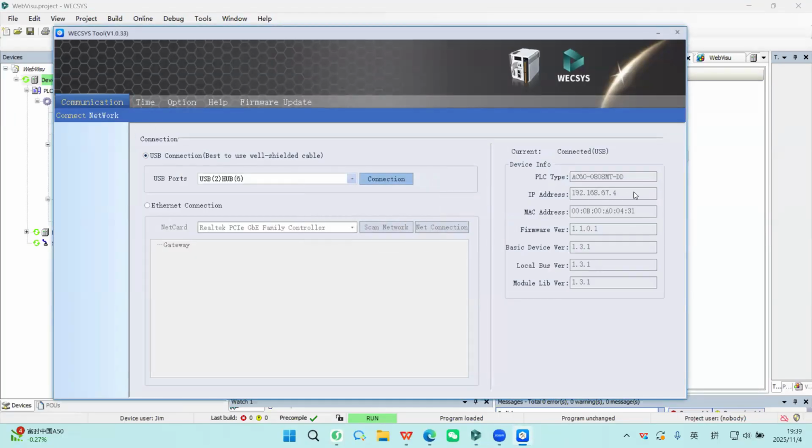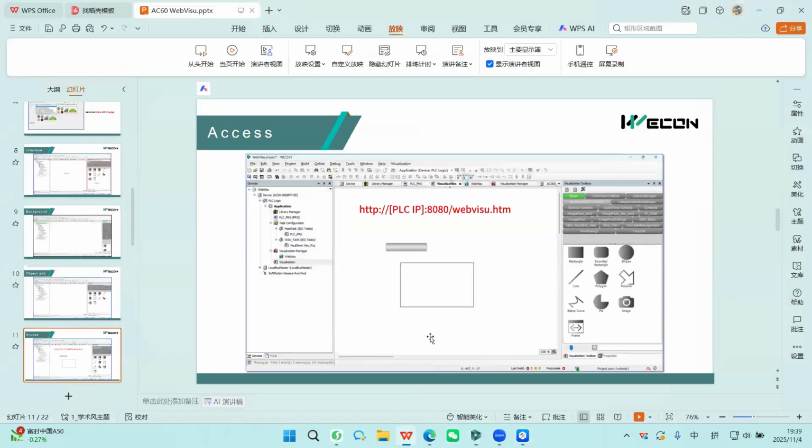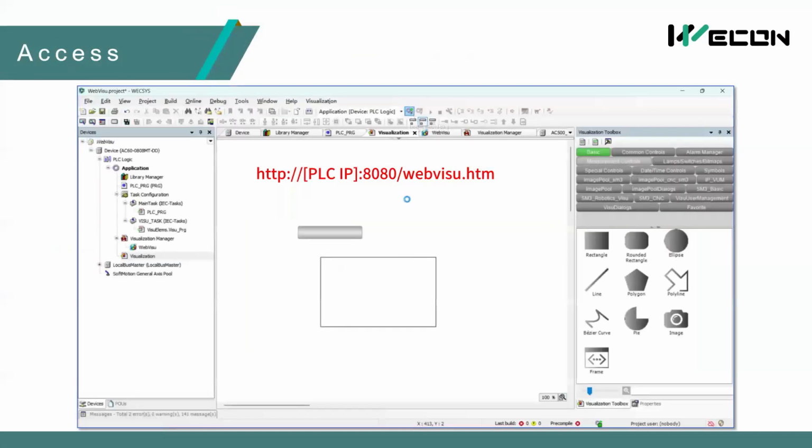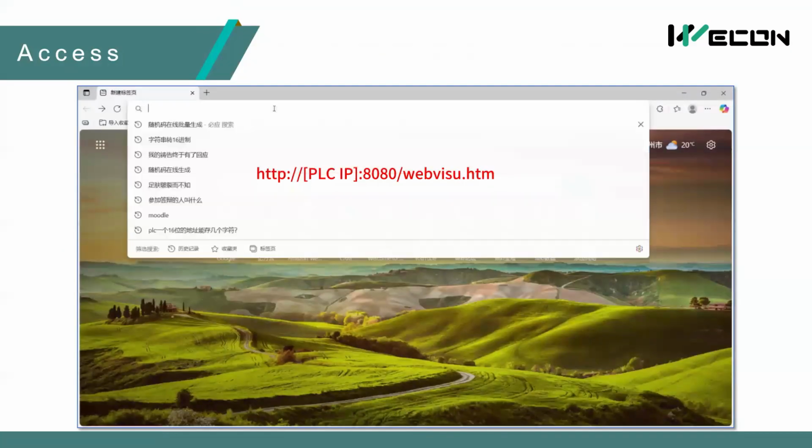This is the IP of the PLC, and you can set it here. So this is the access without user management.